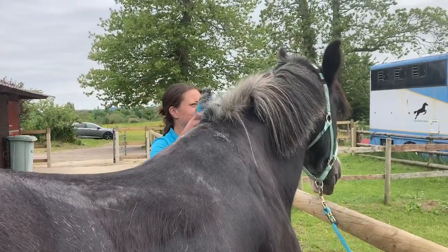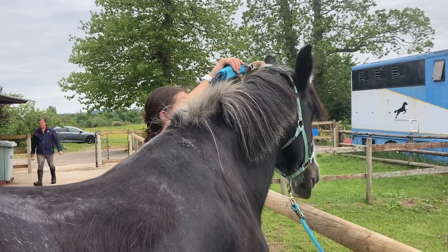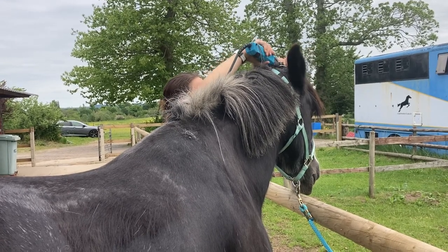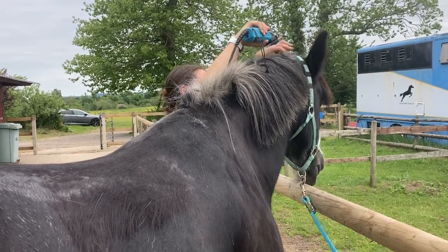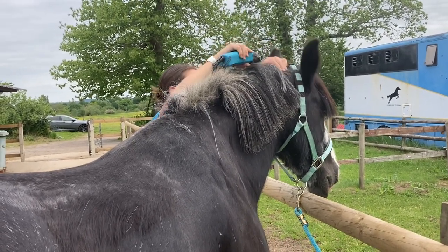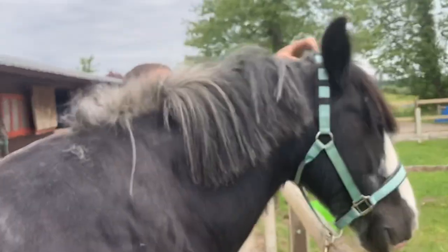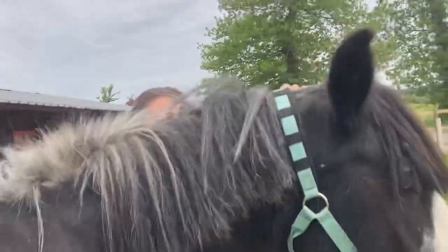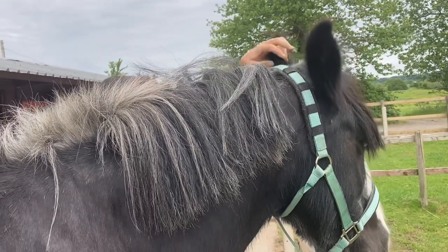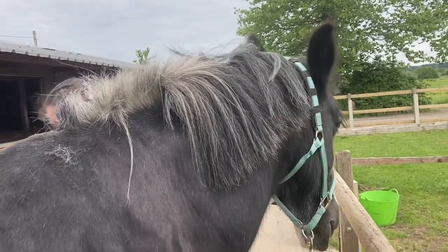I just need to get this cape a bit longer. Bridle path. Guys, it's not the neatest job in the world, but it'll do. It just clears a bit of space here, so when you put the bridle on, it just fits a bit better. It's a bit comfier for them, especially with a horse with a lot of hair like him. Hey, good boy, you're so cute.